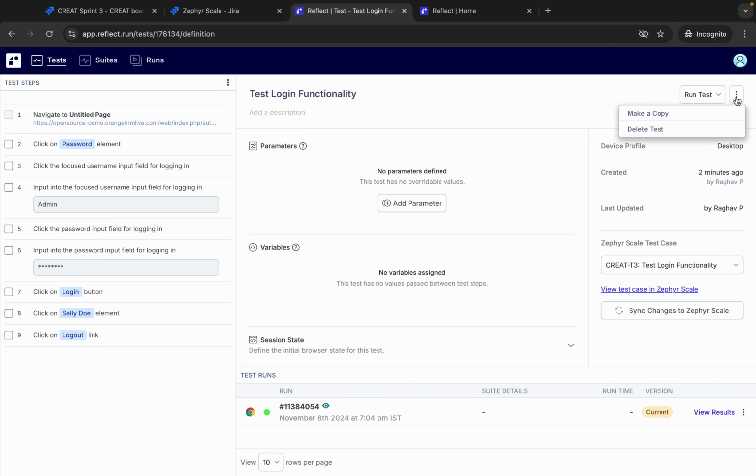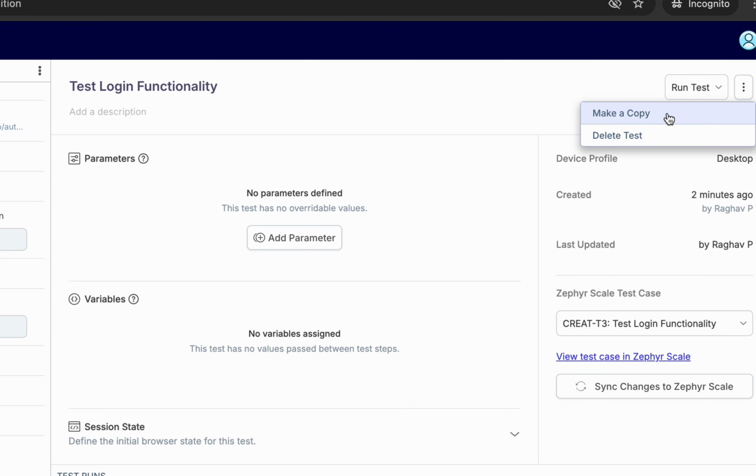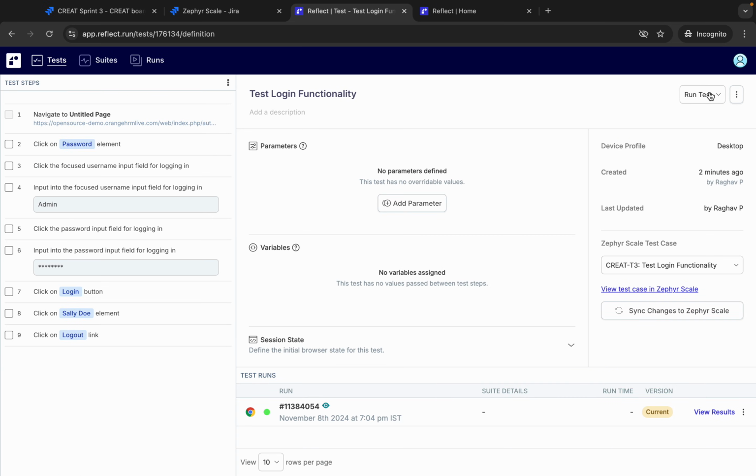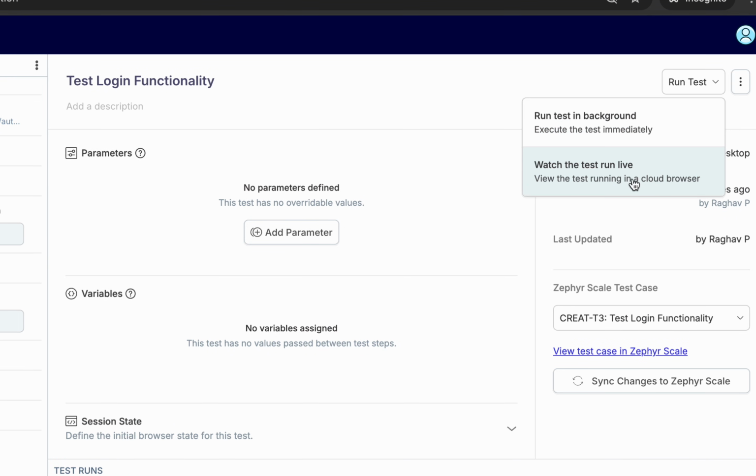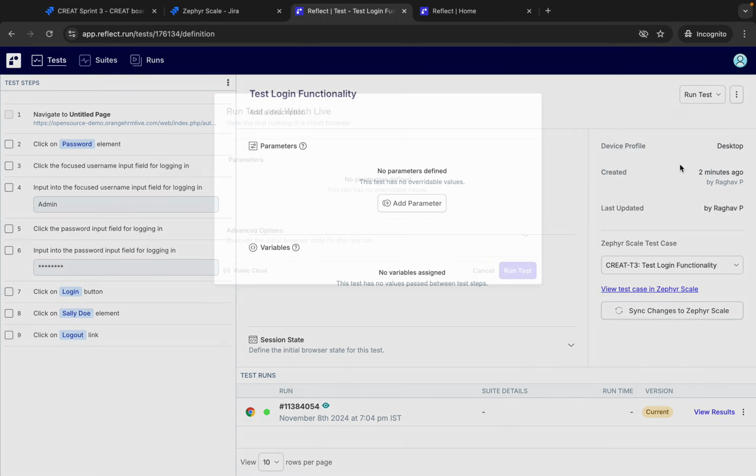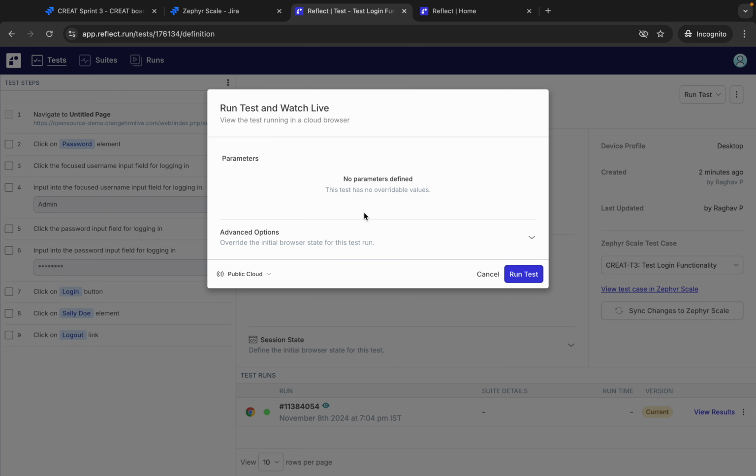Now here you can also see we have the option to copy the test or delete the test, and then we have the option to run the test. If you select run the test live, that means you want to run and also see the test live. You can go here and it will run on the browser that you have used.